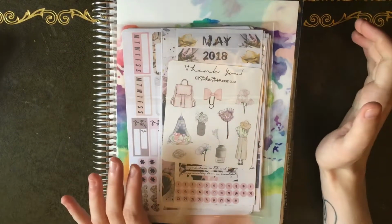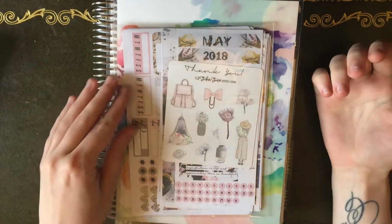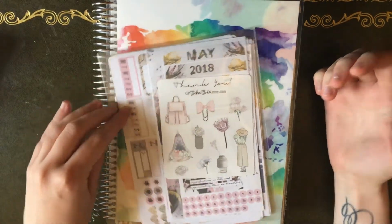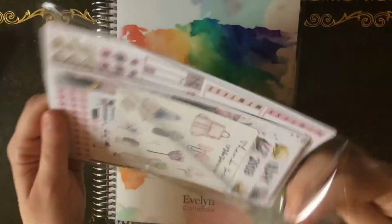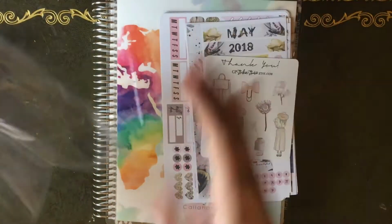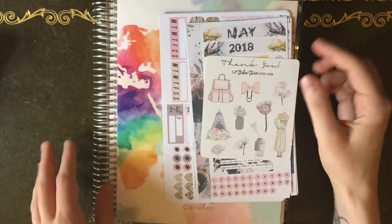Hey everybody, just got part 2. Again, I just have one order in this haul, but it's a bit of a bigger one. I've got my GP Sticker Studio order in, my latest one, and I have picked up many goodies. So a lot of stuff for my personal inserts.